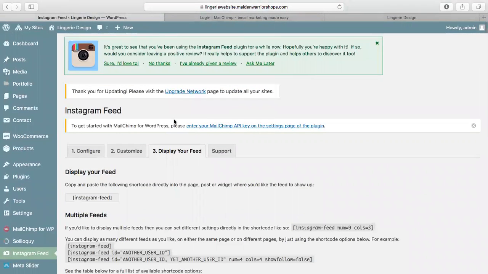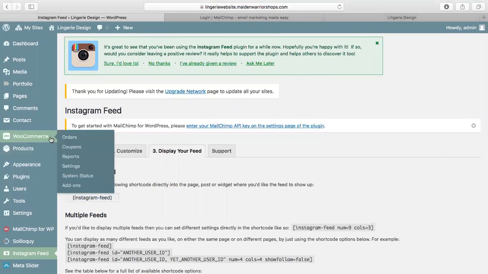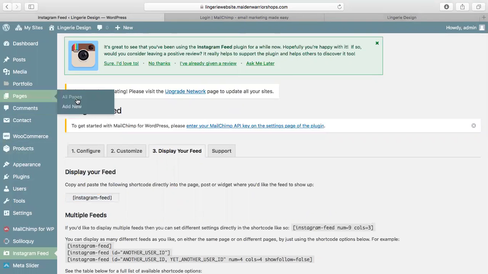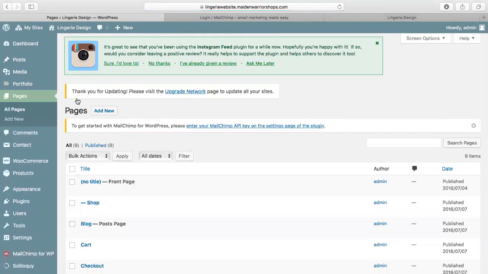And then you can customize it however you want your Instagram to look. If you want it to be multiple blocks or different things like that, you can customize it. It's totally up to you. But in order to make it visible, you need to copy and paste this code, and you need to pick which page you want it to show up on. So typically most people like for it to show up on the home page, the front page.